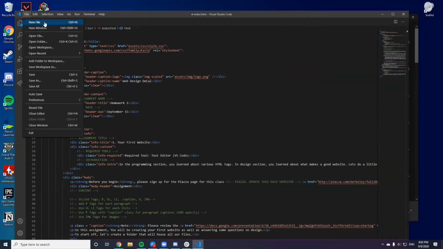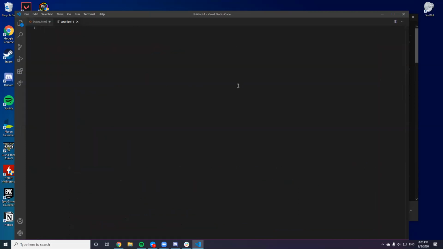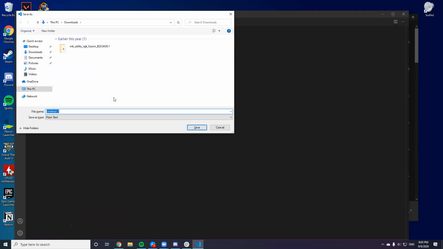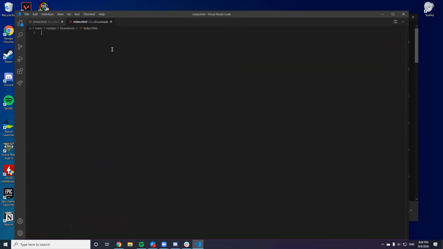So you go to new file. Yeah, this is Windows, but for this whole purpose, I think it's the same thing on Macs. So you do new file, and I just like to immediately save it because it gives me a good reference. So again, like Nick mentioned, your first HTML file should be called index.html, or else it's going to have issues when you submit. So now this file recognizes it as an HTML file.